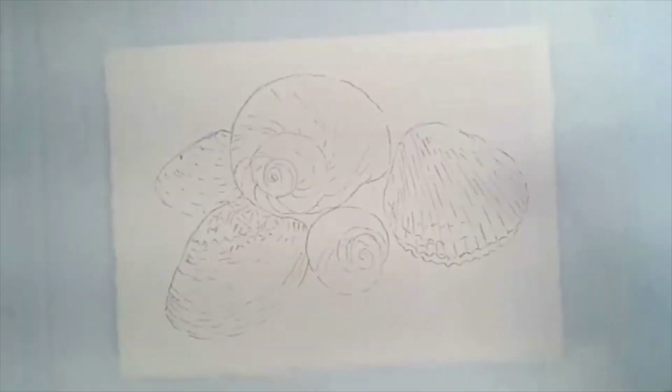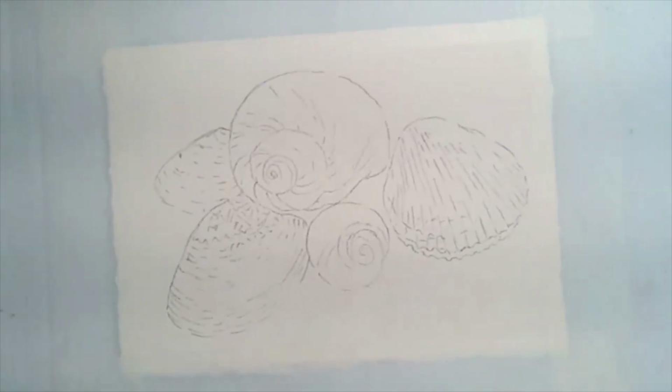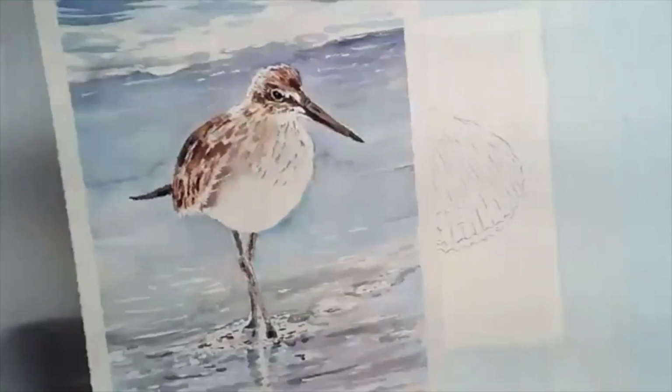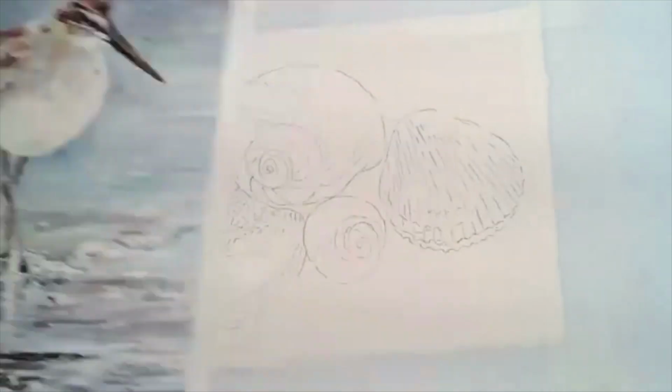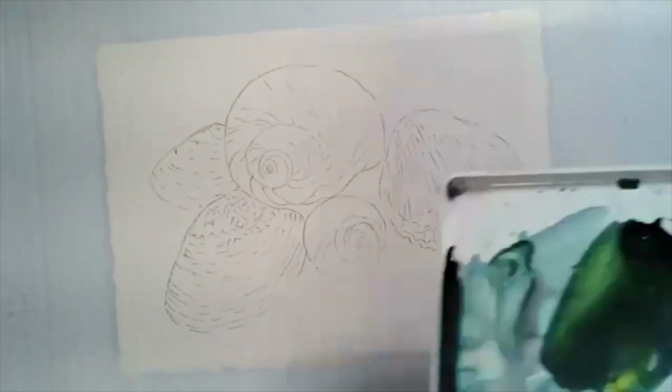So, but give it a go. Decide what color you want for your background. I am going to do the Quinacridone Gold because I really like how that looks. But like I say, if you don't have it, use either raw sienna or a raw sienna and burnt sienna mix. Or if you want to have something much more muted like this, then use a Cerulean Blue in your background. That's fine too.